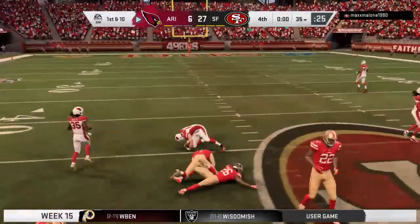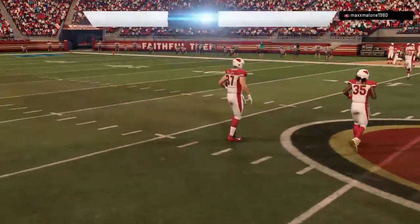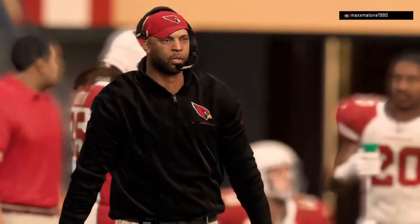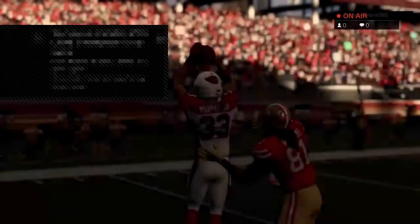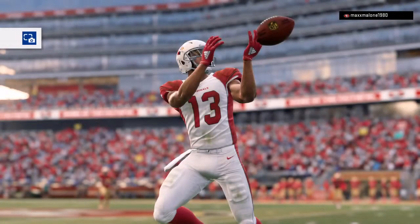I remember one time I was on a team and we were losing late in the game like this, and you knew it was lost. It was over, right? And the coach called a running play and pretty much said to everyone, I want to see something executed. And that was the message to the team. Just something to build on, get it done, and maybe we can look at that.